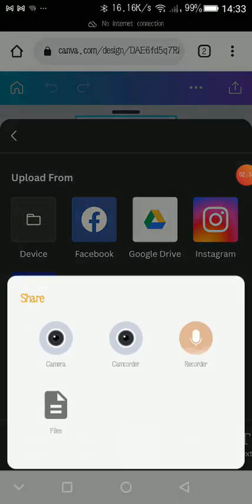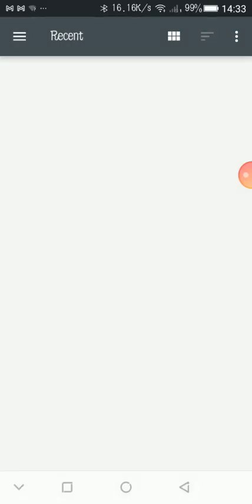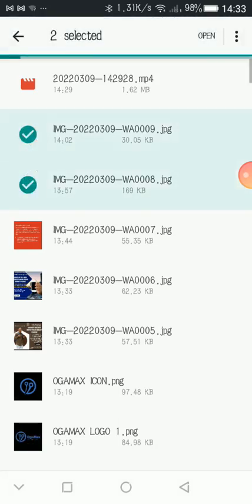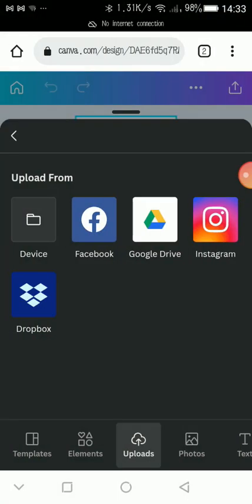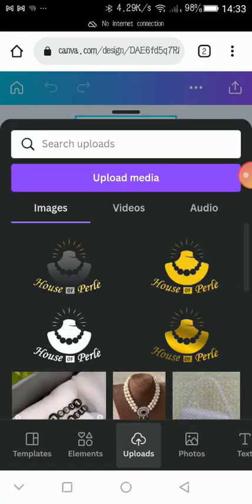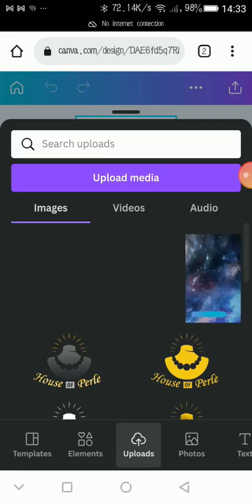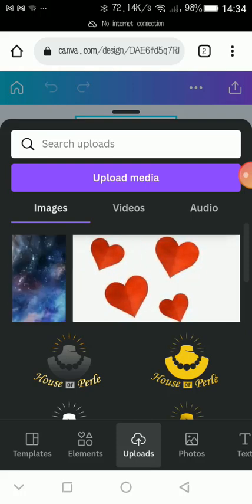Come to my device and use files. So I have these two images, one, two. Let me upload them. I want to make use of them. Okay, so I'll use this sky as my background and this love, I'm going to make use of it. Alright, so let's proceed.